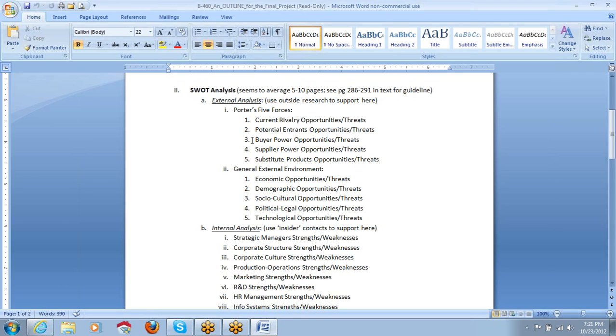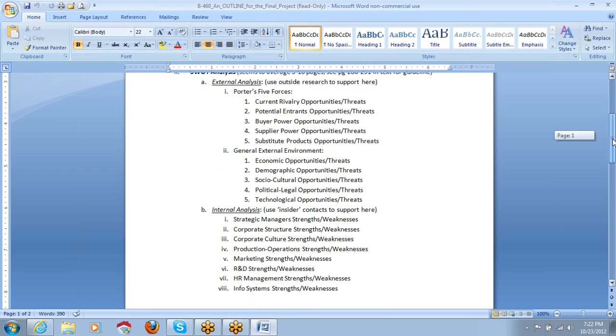Buyer power. This would be RBC's customers. Who has the power here? Is it the customer, the people that have the money that want RBC to help them? Or is it really RBC? Where are the threats? Do you have a lot of customers that are saying, well, I'm not doing business with you, I saw an ad and I really like that little baby? And Stephanie, this is for you. I find that little baby ad to be funny as all get out, but I would never invest with those people. That just drives me crazy. But they're funny ads.